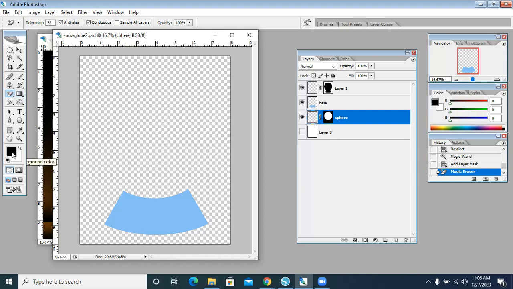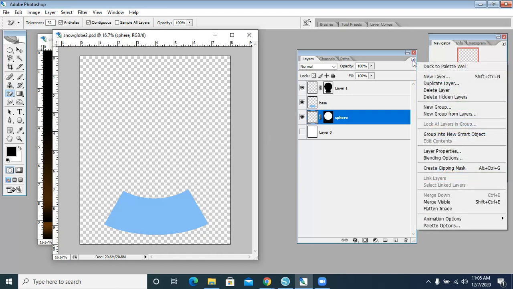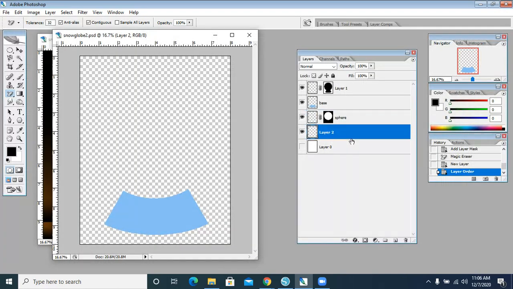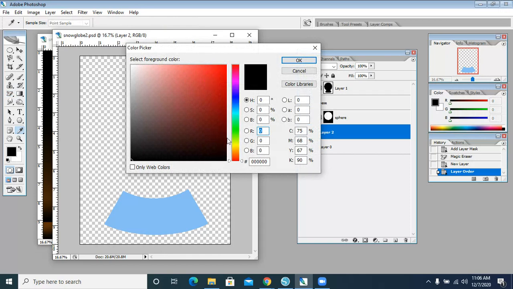I think I'd like to start that with a gradient because gradients are a cool way to add depth, and that'll help it look round. So I'm going to make another layer that's behind it. That way I'll be able to add more layers and not just block everything. So I'm going to select a color that I'd like to start with.